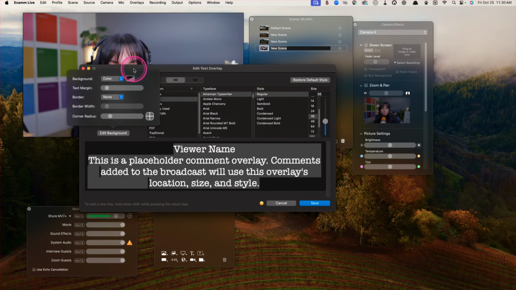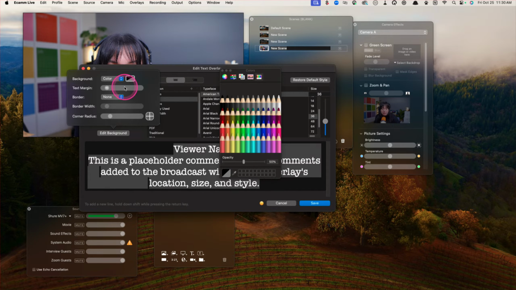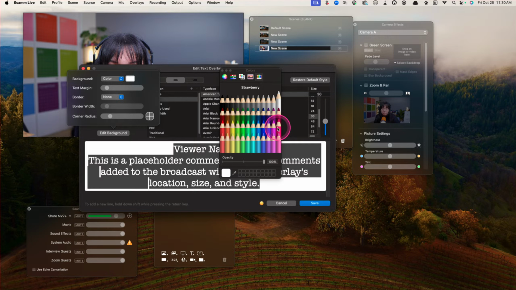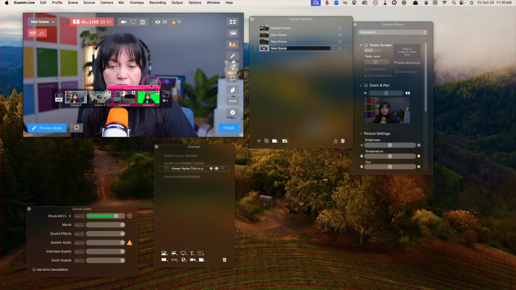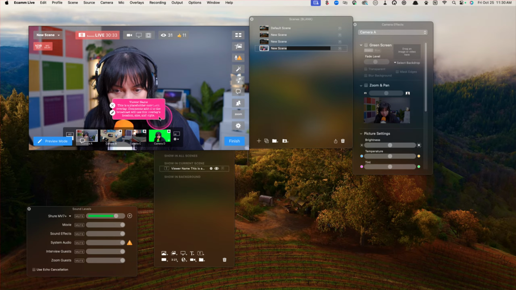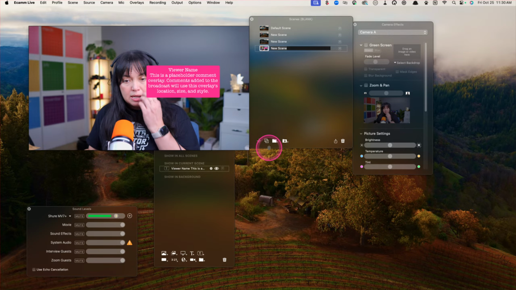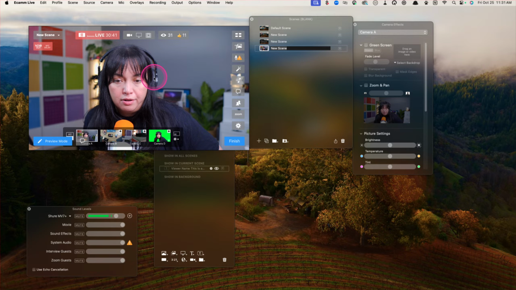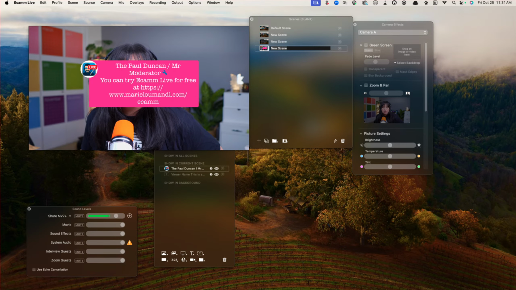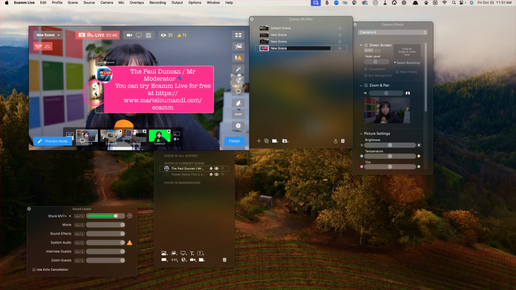And let's do that. Edit the background. Let's make it a solid background. So right now it's like a gray, but I'm going to just make it a solid. No, the font is white, so we can't have a white background. Let's just do pink for example. So when a new comment comes in and I add it, it will look like this, right? So I will get rid of her and I will bring this one in. So that's what that looks like.